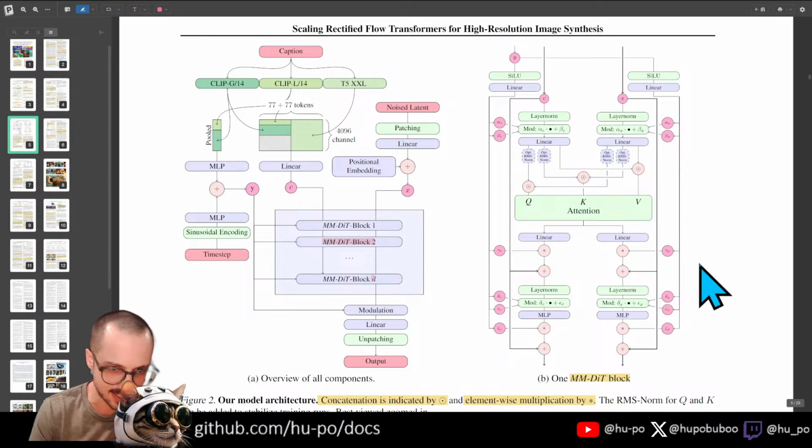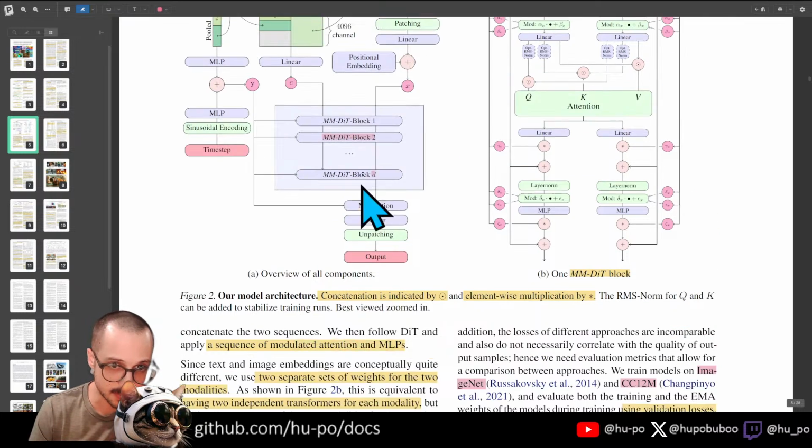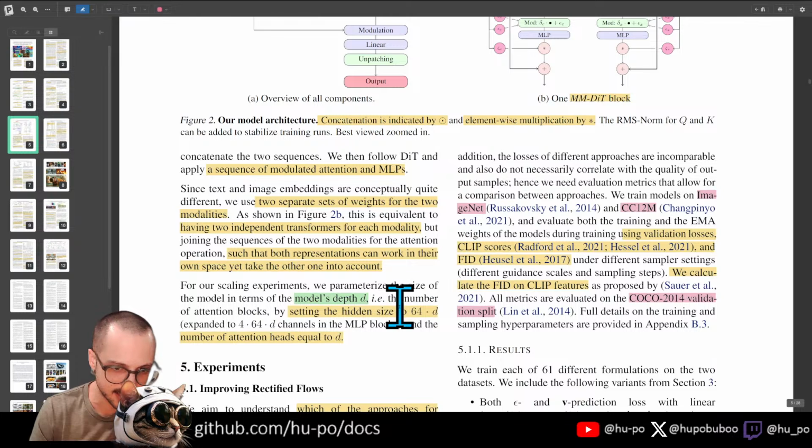So they're going to reduce that down to one number, which we're going to call D. If we pick a value of D equals 1, which means there's only going to be one MMDIT block, then the hidden size or the width is going to be 64 times D, or 64, and the number of attention heads is going to be 1.